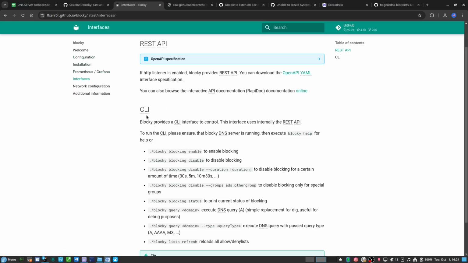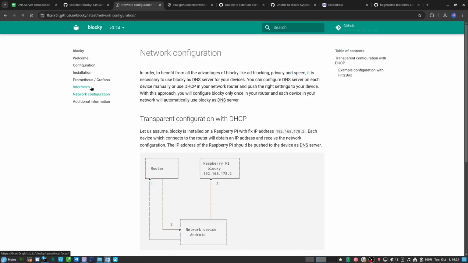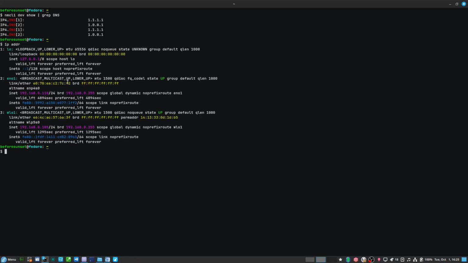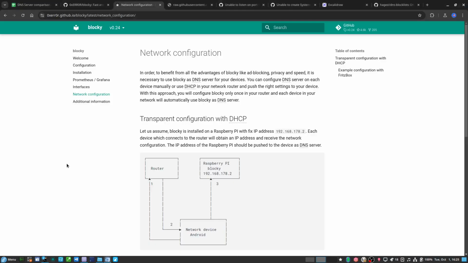Now this is a setup for my local system. In order to allow all your home devices to use this, you can have this installed and configure your router to use a fixed address. So on my system, if I check my settings, if I check my IP address, currently I am on this address, 192.168.0.110.